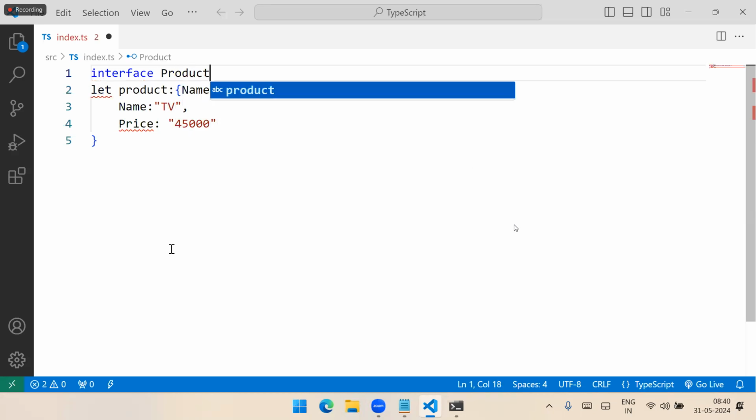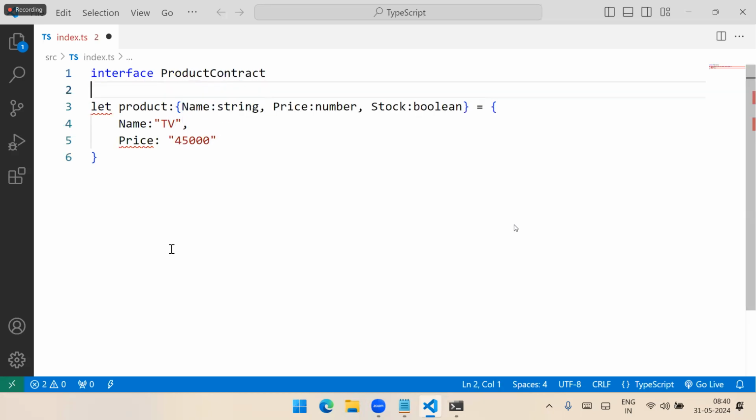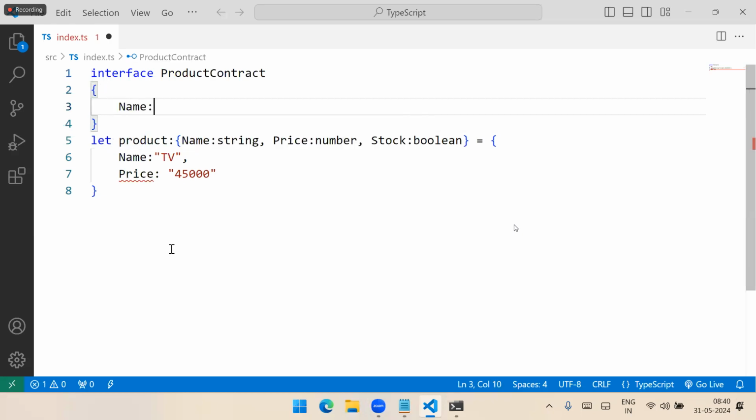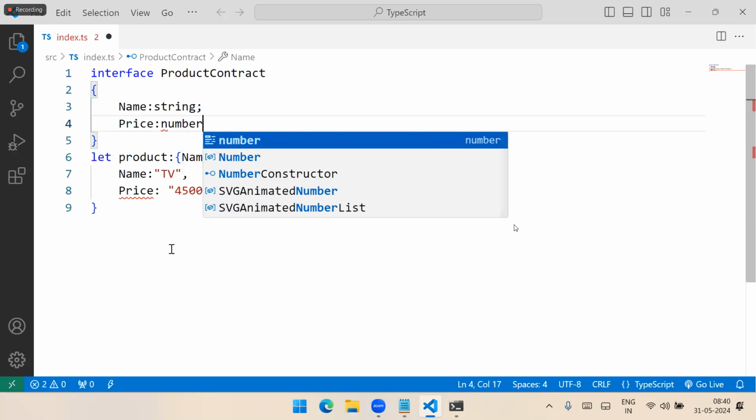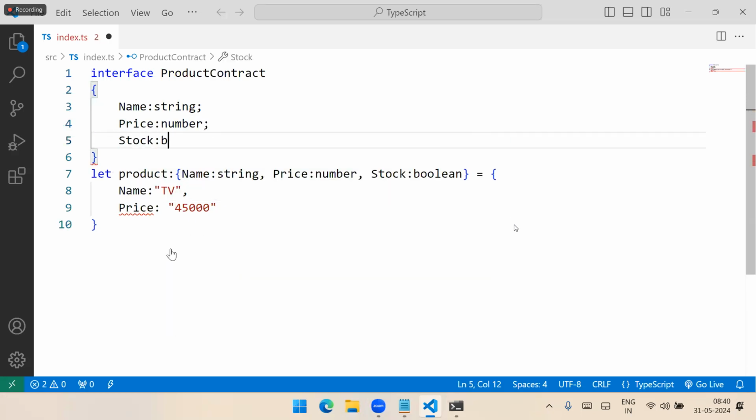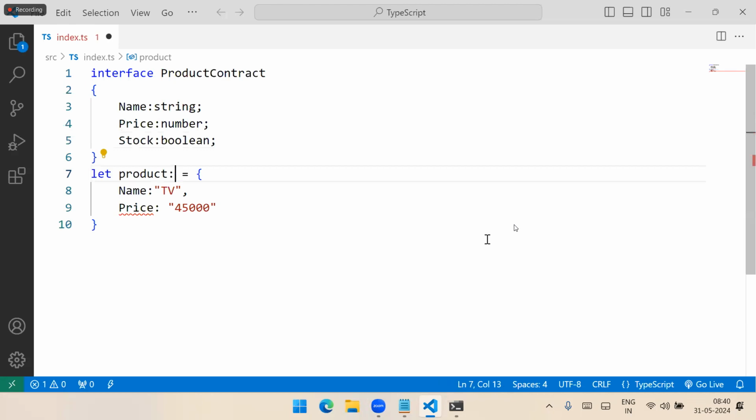Suppose I give a product contract. According to the contract, it should have a name, a price, and a stock, which is what type? Boolean. And now the product will use that product contract. That's how we design.